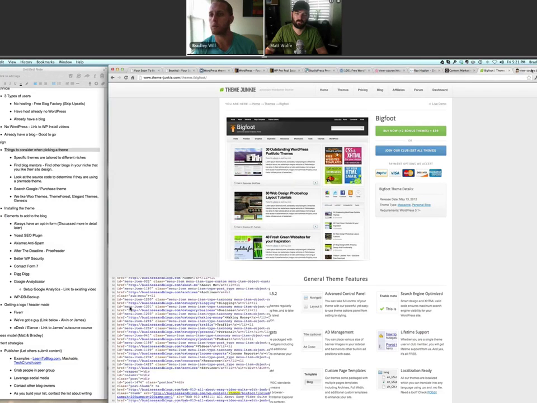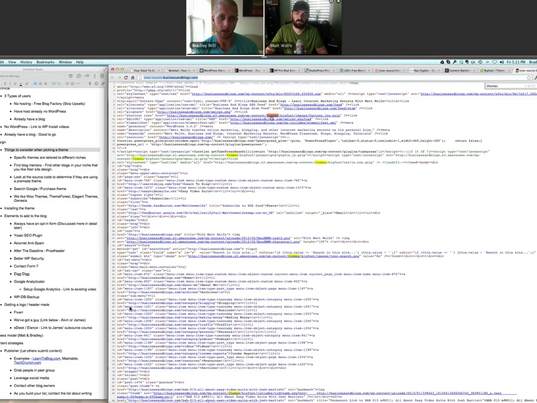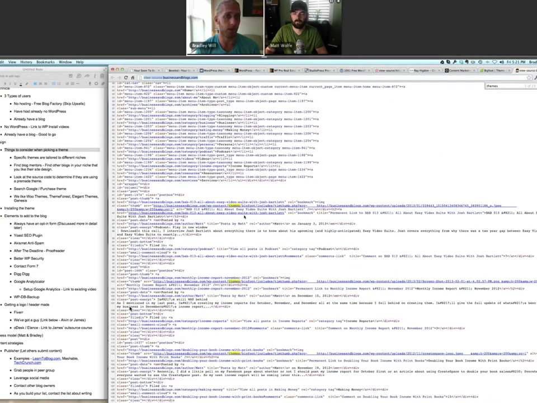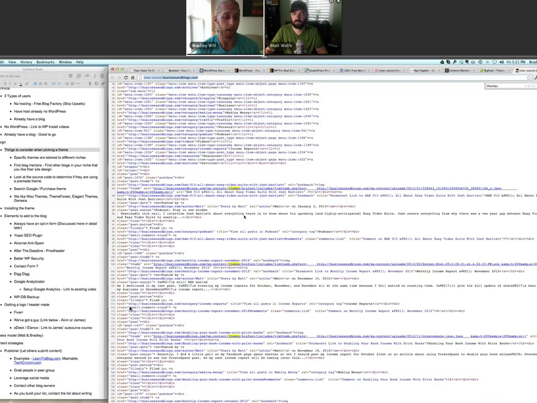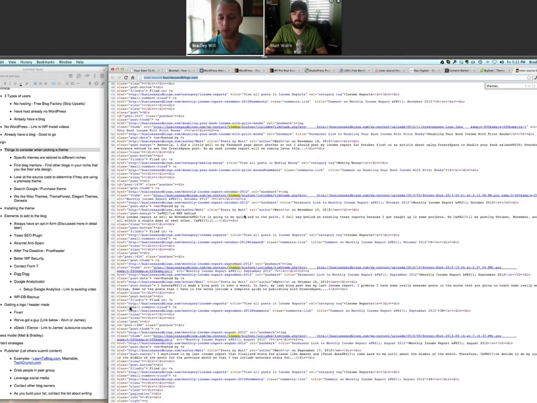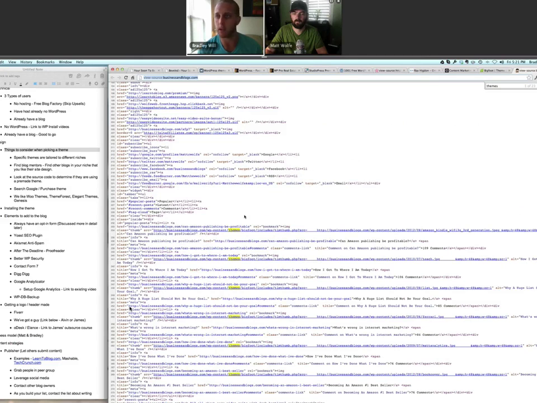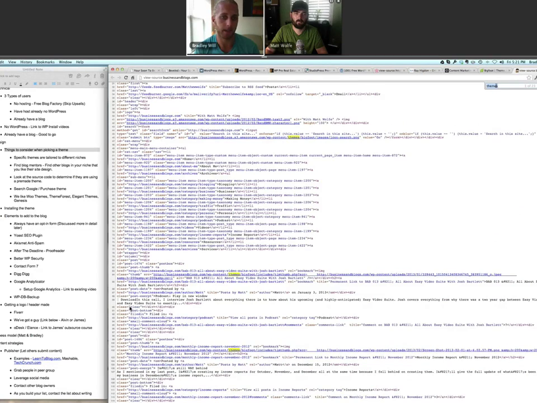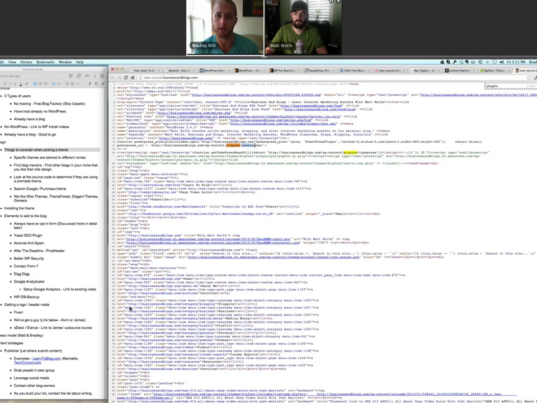So you can find out really easily what they're using. You can find different things in here. This view page source thing is very valuable because you can look at the plugins that they're using, if they have some features that you want to use. This is a little bit more technical, but let's say plugins, for example. I could search for plugins and find different plugins that they're using, and then I could just type that in. PowerPress WordPress plugin. Is that all accurate, Matt? Anything you want to add to that?